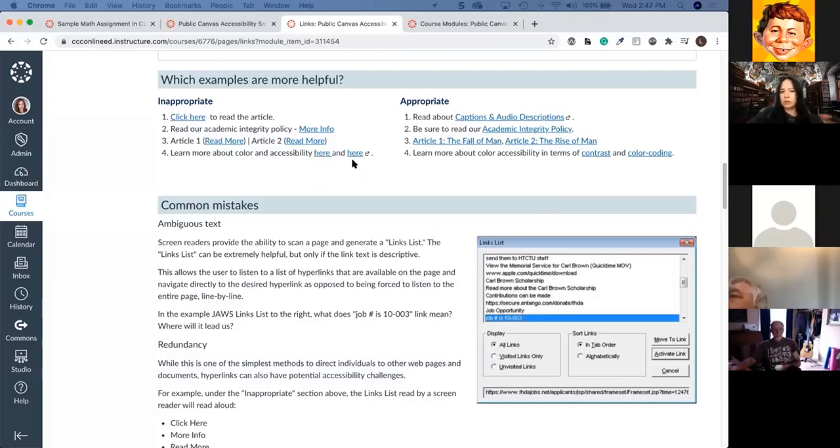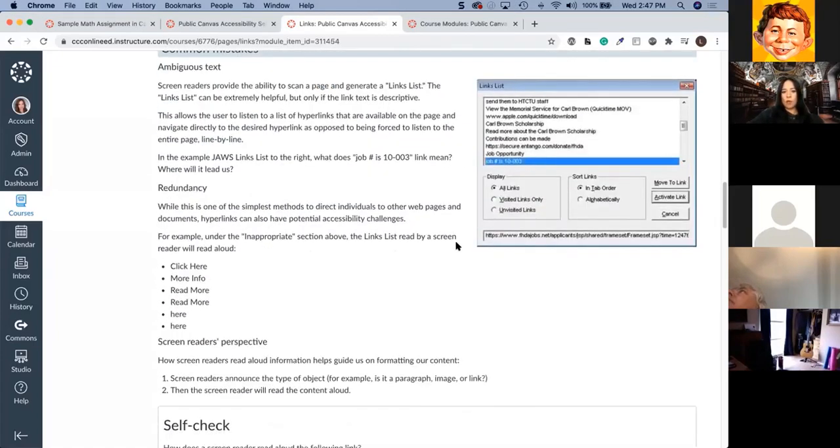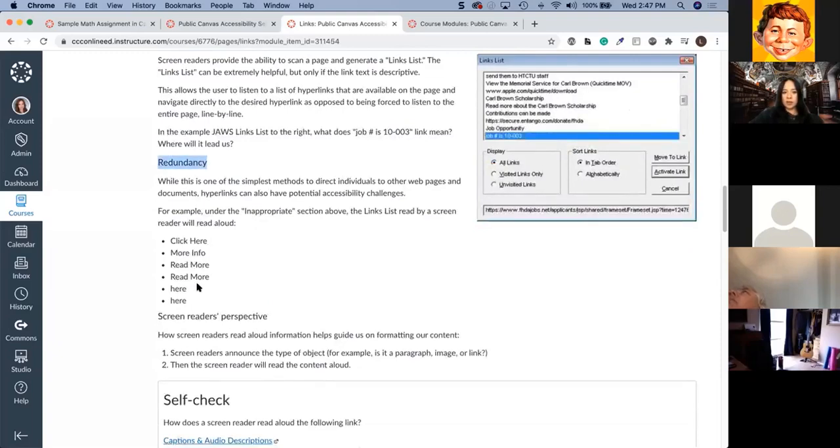So when possible, refrain from using click here, more info, here. And for your visual students as well, this blue hyperlink stands out, right? So visually, we're going to center on read more, click here, even though we have some description prior, right? So one thing to note, just go ahead and create that descriptive link. We also want to avoid redundancy, okay?